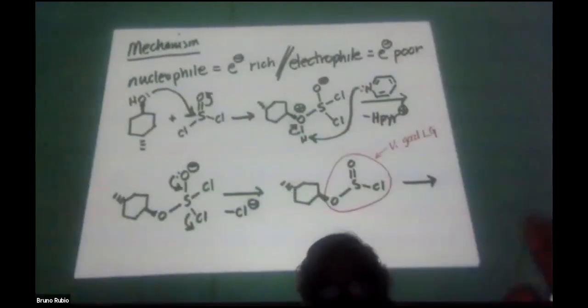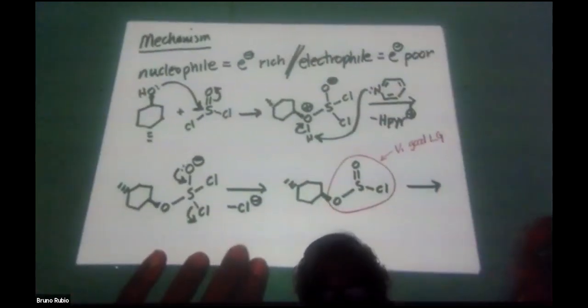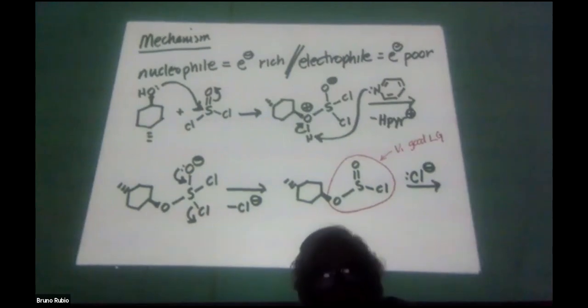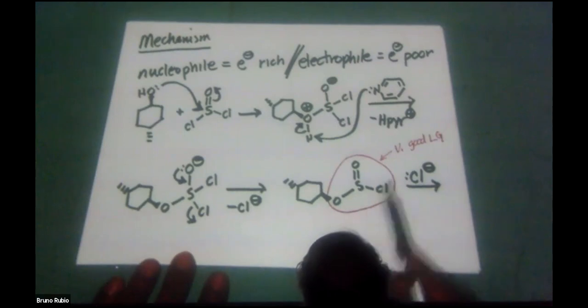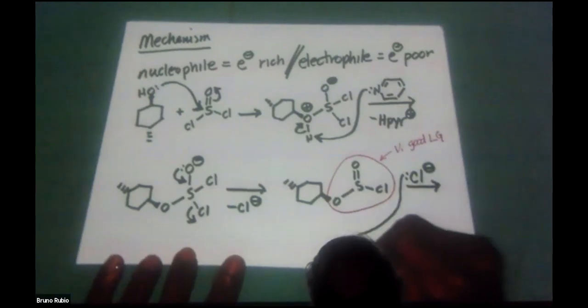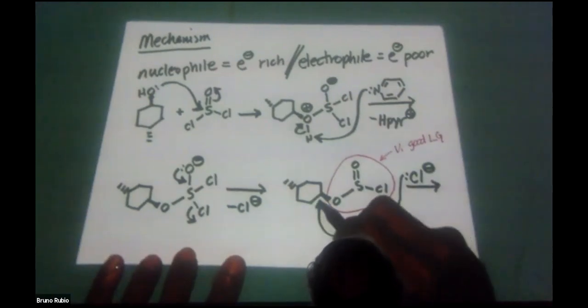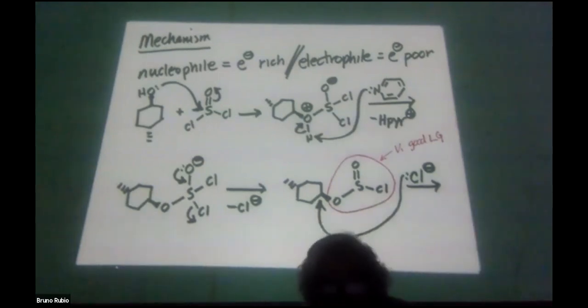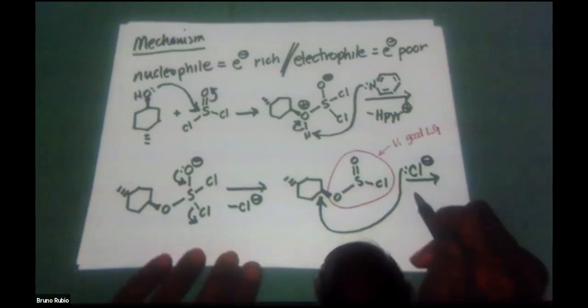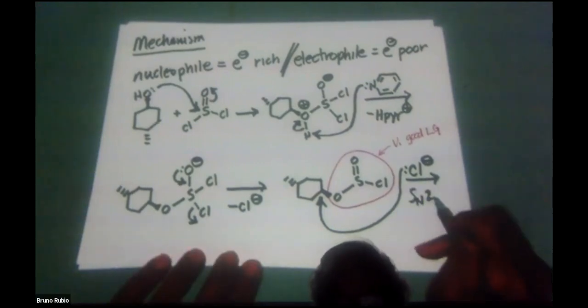And what has happened is that this very good chlorosulfite leaving group has been created in the company of Cl-, which is a decent nucleophile, right? This guy is electron rich. This carbon is sp3 hybridized. It has a good leaving group on it. So what happens is the Cl attacks the carbon that bears that chlorosulfite group. This is an SN2 reaction.